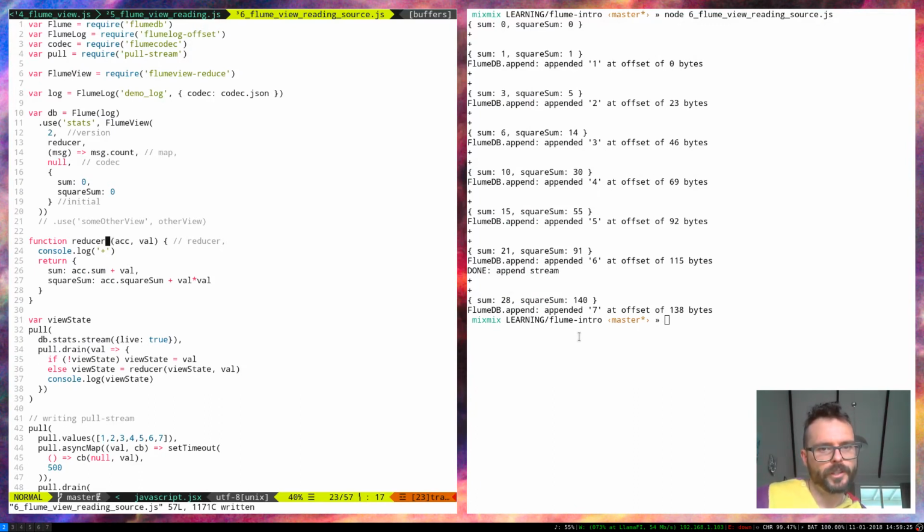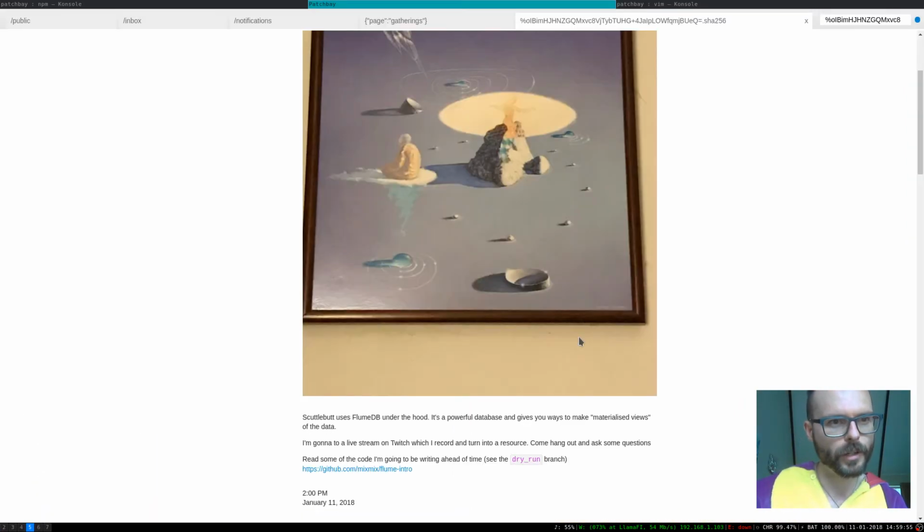So what I wanted to transition to, and this is where it might get a little bit bumpy, is looking at how we use Flume View in Scuttlebutt. I gave the example of gatherings, which I don't think actually uses Flume View yet, but a great example is already implemented as a chess game. The chess module for Scuttlebutt, implemented by Happy Zero, uses Flume View. Let's have a real quick look at it.